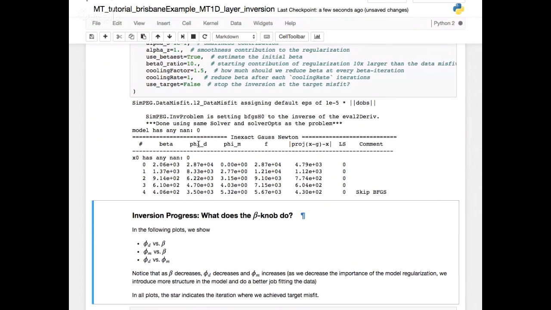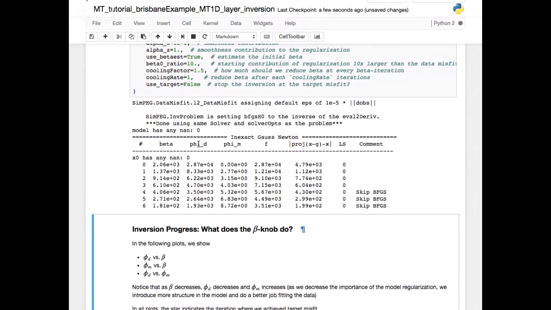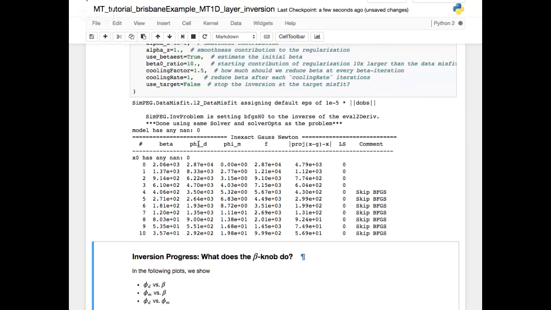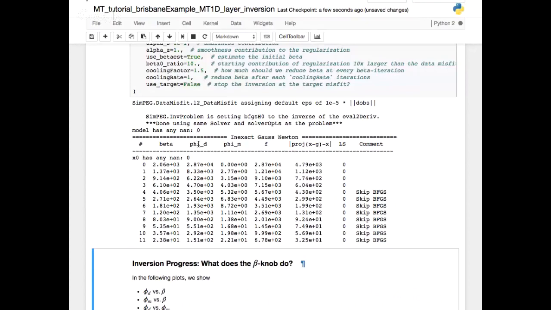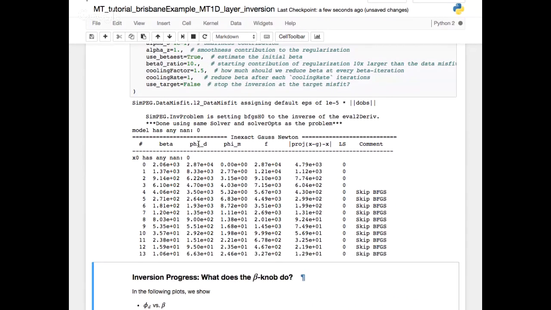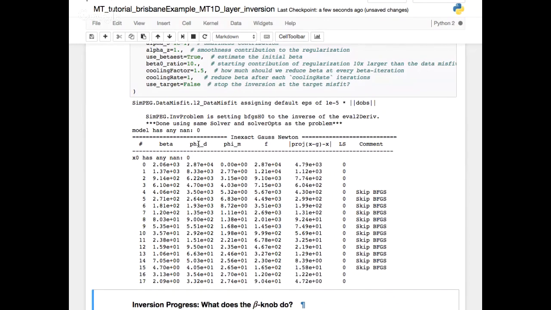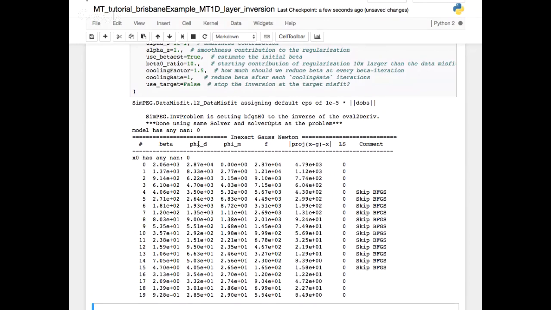With SimPEG, these are 1D inversions that we're playing around with. If you actually want to go in and set up things that are larger scale in 3D, there is machinery to do that. It's still at more of a research level, like bringing in and inverting large data sets. We're not there yet, but certainly open to contributions. If there are people interested in making that happen, please do get in touch. There are a lot of people actively working on this and continuing to improve it.